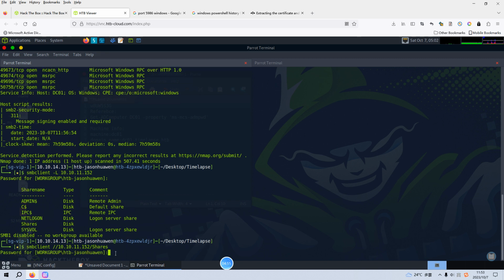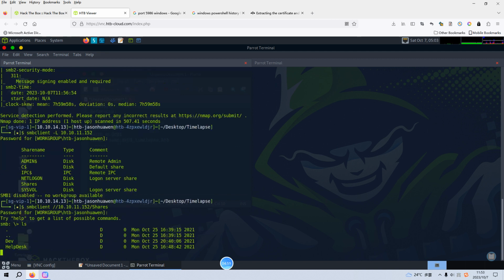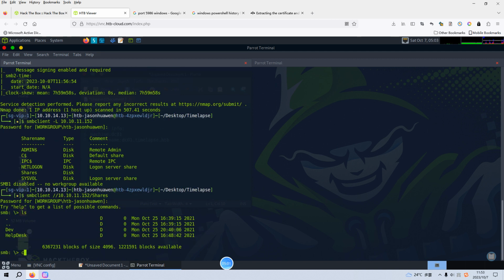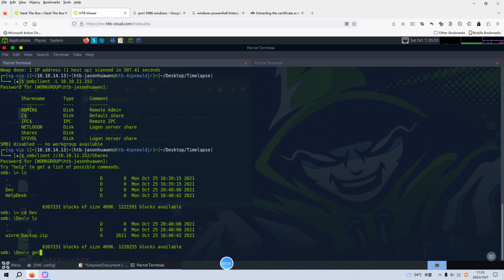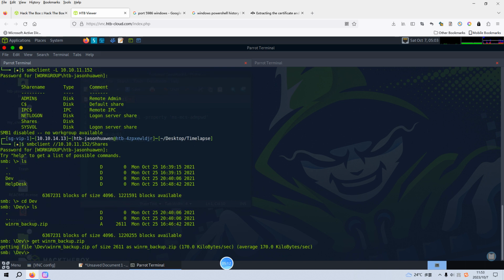And we can paste the password again. No problem. We can list files, and there are two directories, and we can go to the dev directory and list again. We can get this backup file down, and now let's quit.